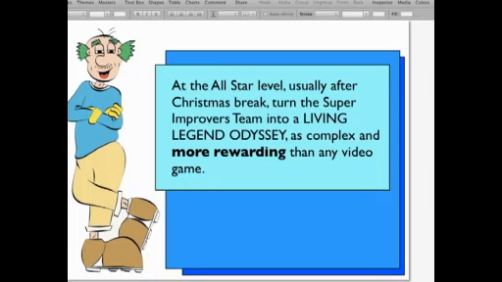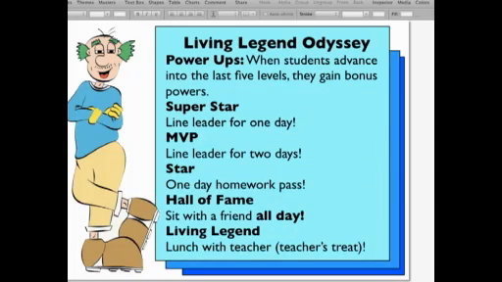Kay Reed wants to know how many kids get to be living legends by the end of the year. But here's the ultimate: you can make this into a living video game. Power-ups. When students advance into the last 5 levels, they gain bonus powers.